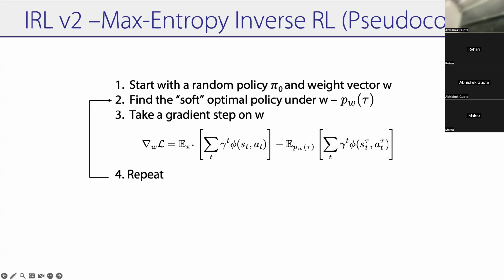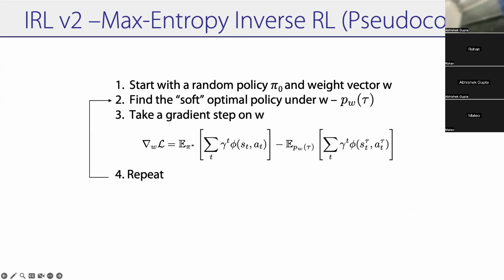And when you're done, you're going to find both your optimal W and your optimal policy at the same time. Because inside every step, you're also solving for your optimal policy. You're going to solve both for your optimal W and for your optimal policy, or optimal reward function and your optimal policy. The nice part is that if I want to go to a new domain, even if the policy doesn't work, I can take the reward function and apply it there.